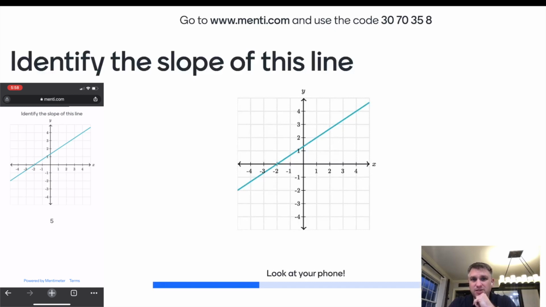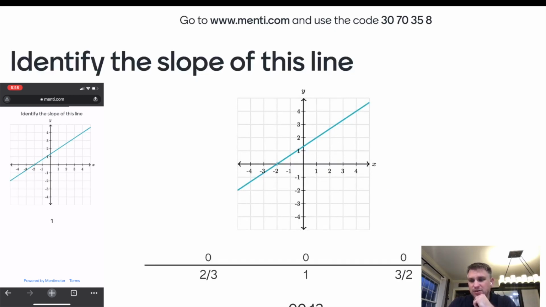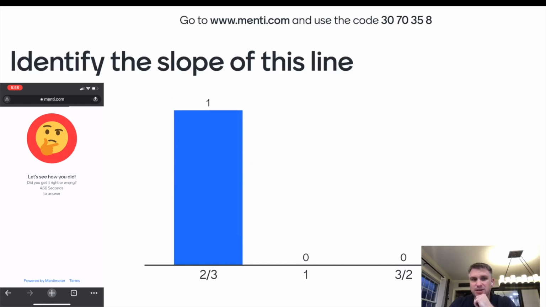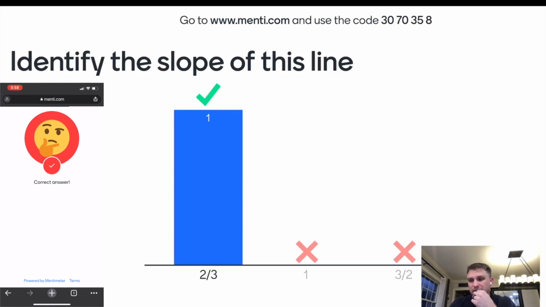Okay, identify the slope of this line. Okay, and let's go with 2 over 3. Okay, let's see how you did. Okay, and we see that one person got it right, and the student on their own device sees that they have the correct answer there.